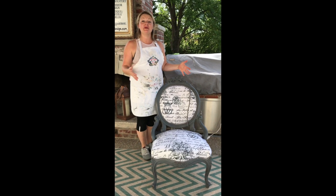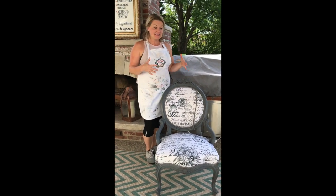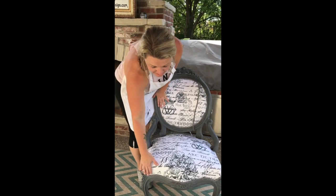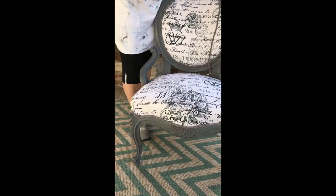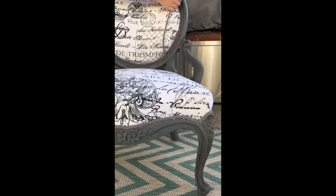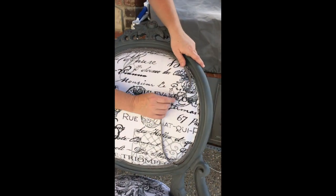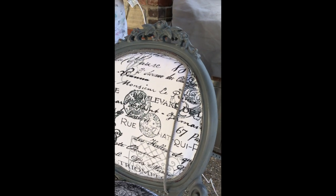You are finished with reupholstering the chair, and now is the absolute last step. The last step is actually adding the decorative trim. It's also called gimp. And the whole purpose behind it is to cover your staples and to cover your messy edges.